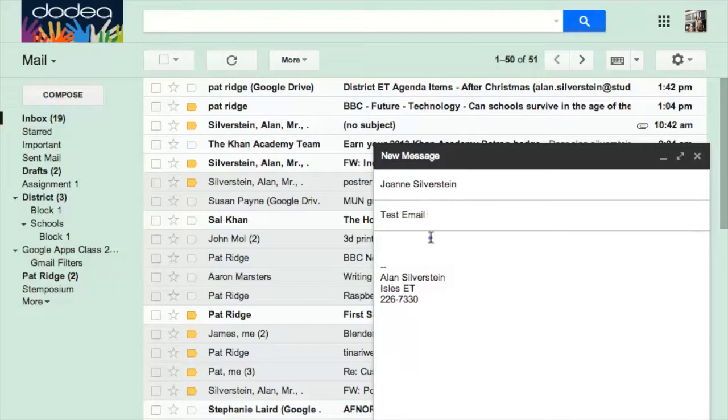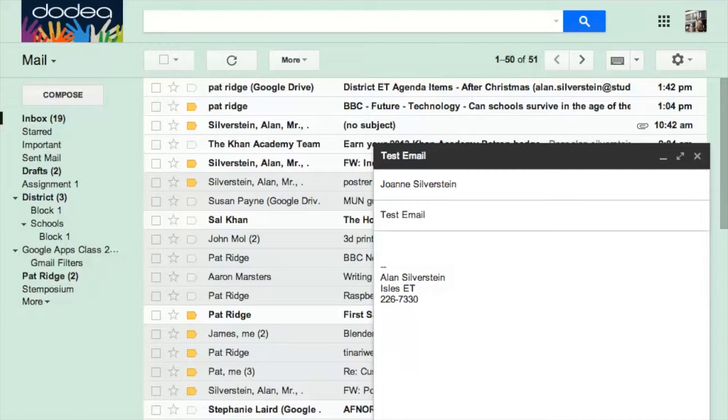I don't know if you remember a while back, those of you who've been around for a bit, we used to be able to send HTML mail in Outlook, and that was taken away from us, and a lot of people miss it. So with Google, you've got some of that functionality back again. This little plus here will show you some of the things that you can add to a message.